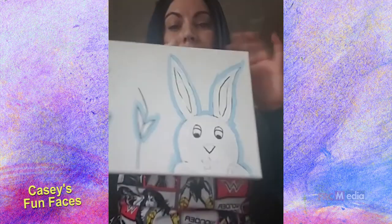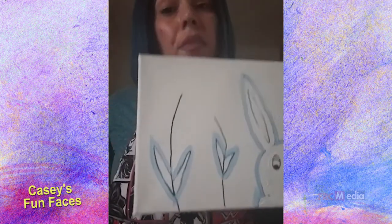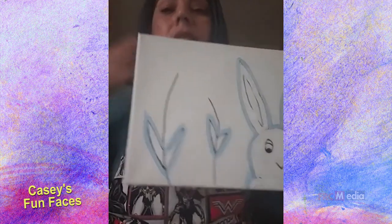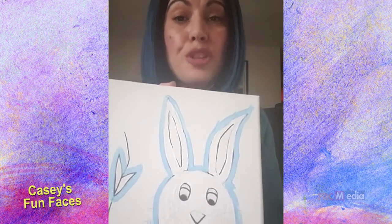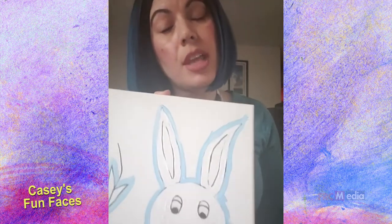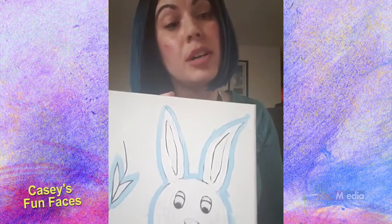Okay. So I traced around the outside of my entire bunny. And I traced around the leaves on my dandelions, okay? So what we're going to do now is hopefully you have a bigger brush. If you do not have a bigger brush, you can still do this. It's just going to take you a very long time, okay?